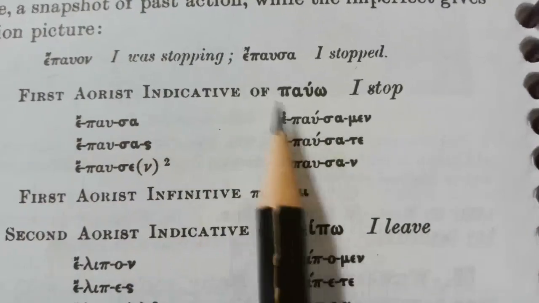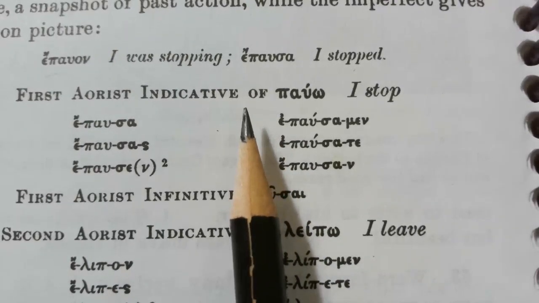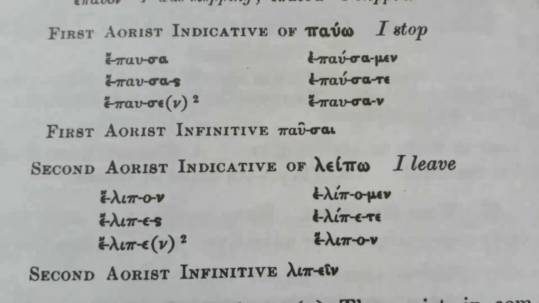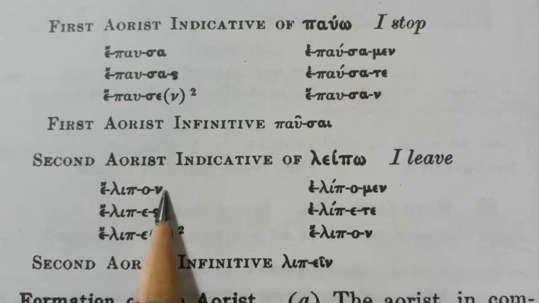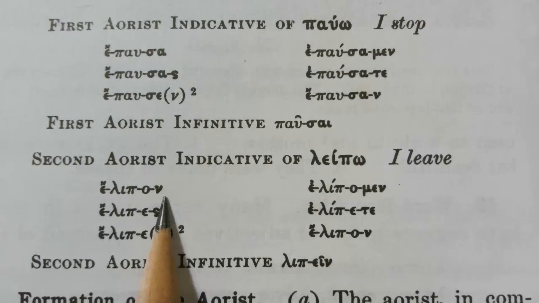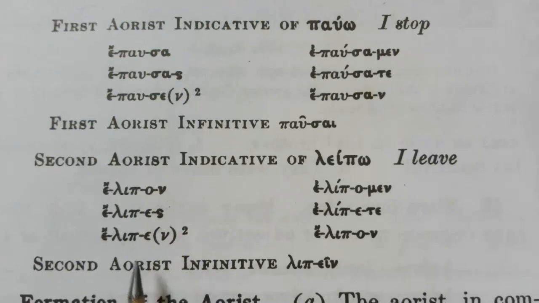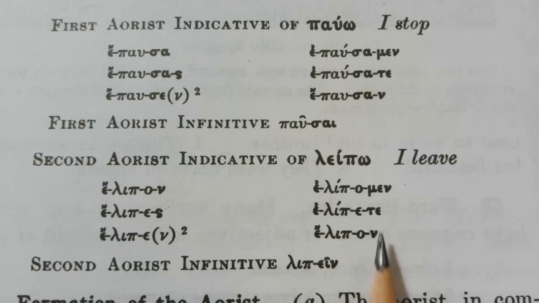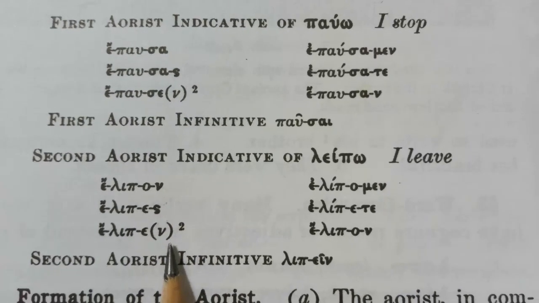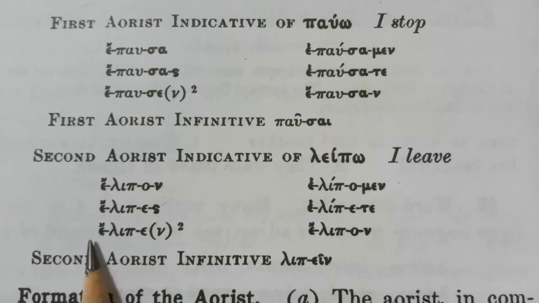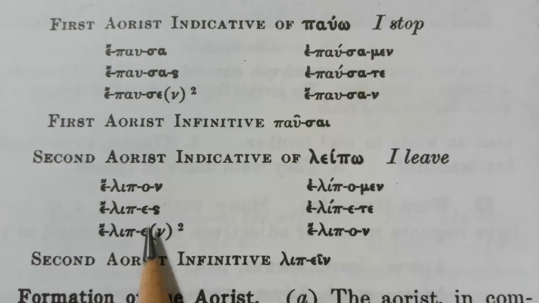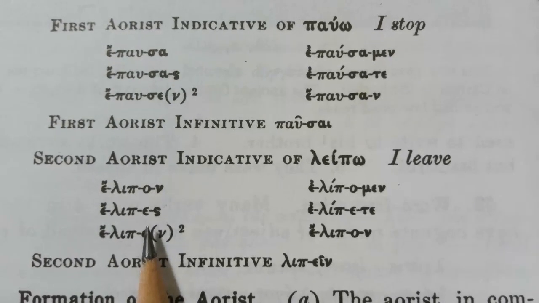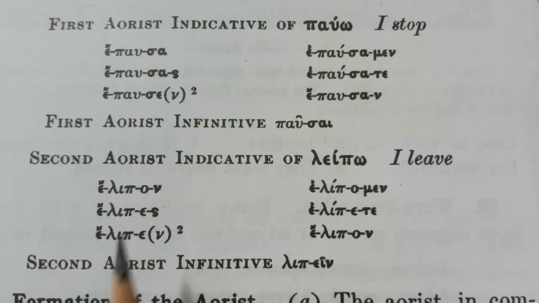So memorize this chart. This is first aorist. This will be the most common aorist that you see. The second aorist is called second aorist because it uses secondary endings. If you remember, the imperfect uses secondary endings as well: on, es, omen, ete, on. So these endings are the same as the imperfect with the augment on the front. So you may be asking, how do you know the difference then between a second aorist and an imperfect? The difference would be, let me write this out for you.